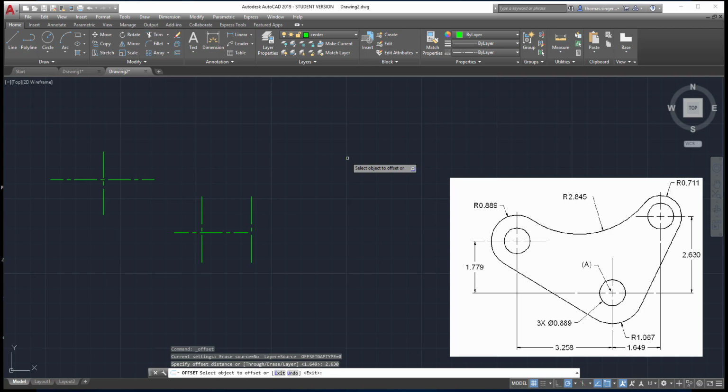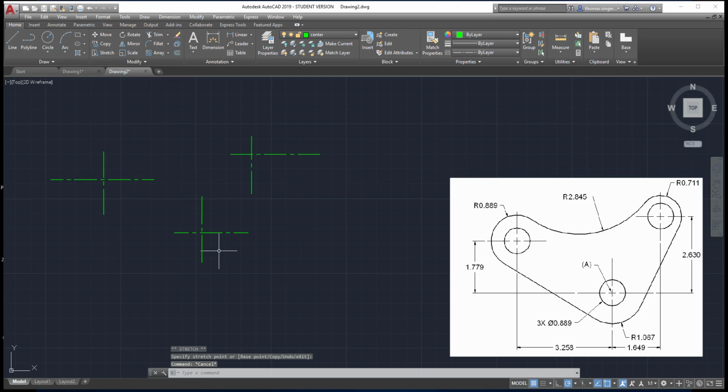And 2.630. And again, they don't touch, so we're going to have to use the extend grips capability to extend these out and shorten them so they're in the right locations. And this just makes it an easy, clean drawing environment.